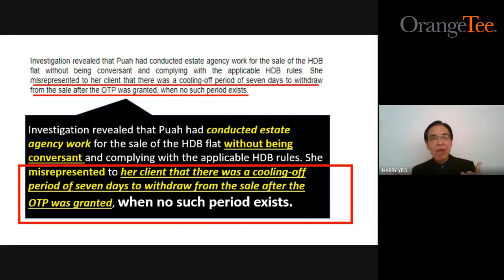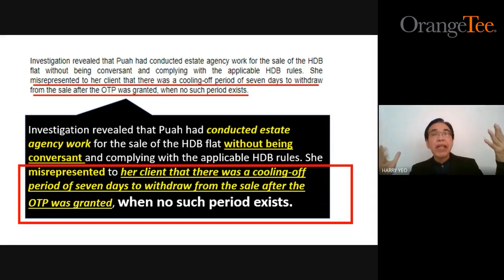The 7-day cooling off period applies to resale checklist for sellers. If a seller wishes to sell an HDB flat in the past, you have to do a resale checklist. Let's say you do on the 1st. On the 8th, then you can collect the $1,000. The 7 days is to give the seller time to think whether to sell or not to sell. So the 7-day cooling off period applies to resale checklist for sellers. Today is the intent to sell. That's the 7 days. But Amy is confused.